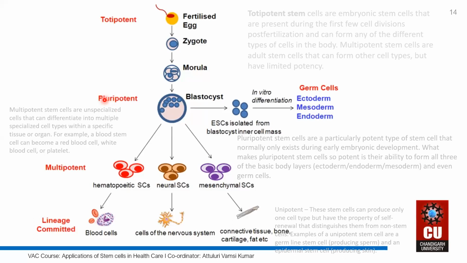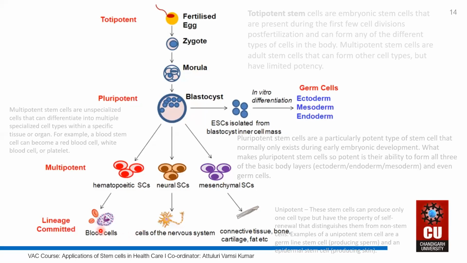Then multipotent. A multipotent stem cell is categorized into another special skill. A multipotent hematopoietic stem cell will only make blood cells. A multipotent neuronal stem cell will make only neurons. A multipotent mesenchymal stem cell will make only bones and tissues. Now they are becoming more specific in nature. That means the capability of transforming into various types of cells is shrinking. They are becoming more specialized. That is multipotent stem cells.